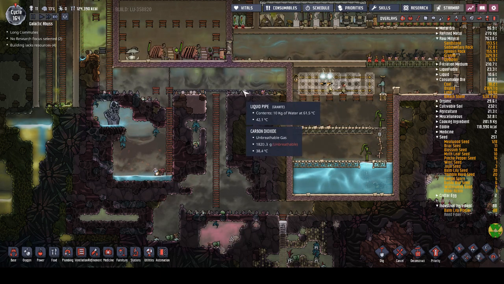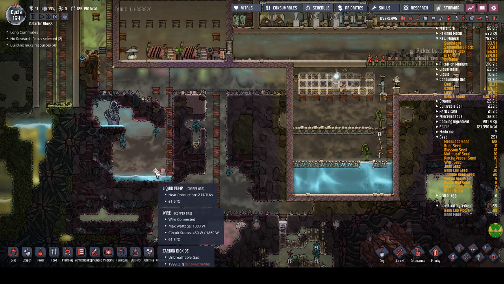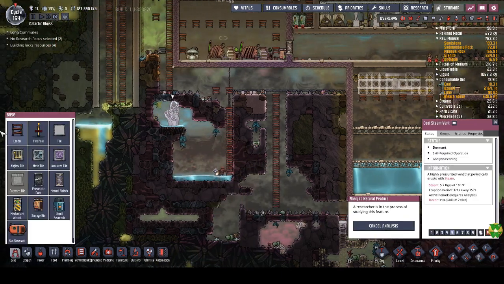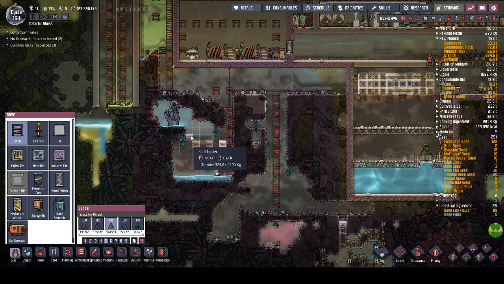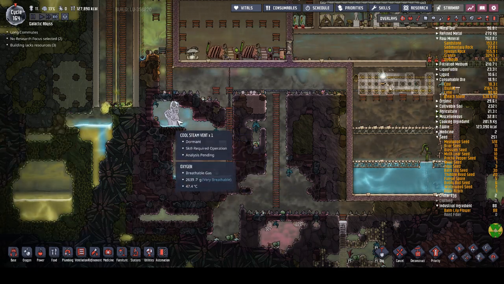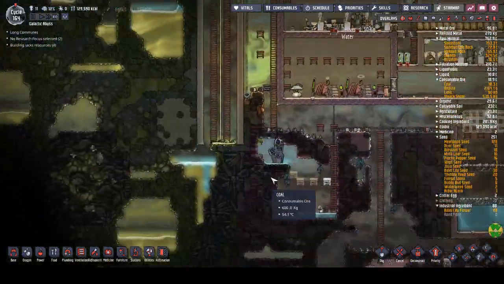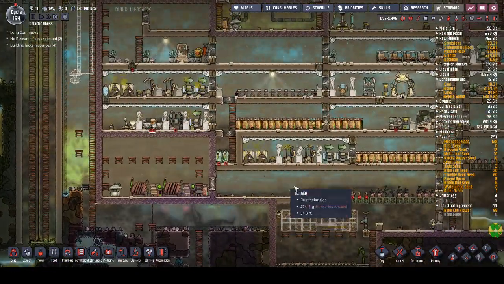I should probably put some sort of valve on the pipe, or I guess I can just have the dupes turn this off. Because once this kicks back on again, which, by the way, we should run a scaffold over there and let Sydney come up and do some analysis on it. Oh, and good timing, because she's done with that one. So I'll give Sydney another thing to analyze.